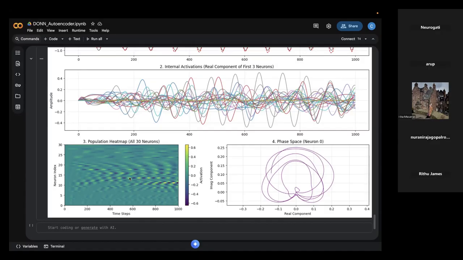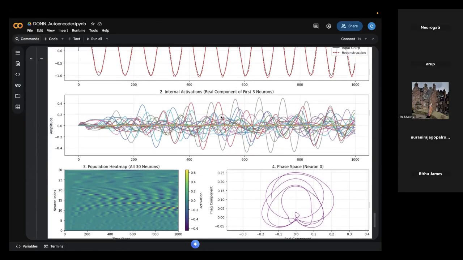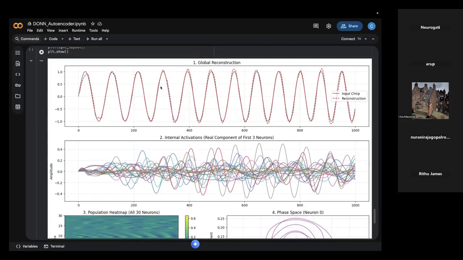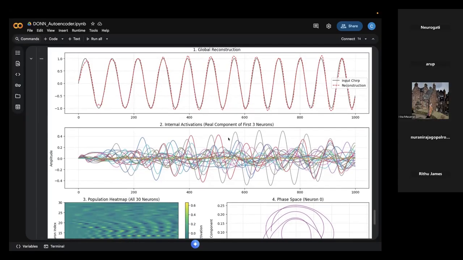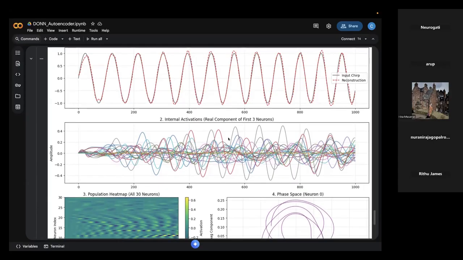This has the highest amplitude. This oscillator is probably the oscillator which is gray in color over here, because it has the maximum response. And as you see, initially the amplitudes are low. Slowly the amplitudes increase, and then start reducing again, right? So this is a summary plot of all the oscillators. Here we looked at a few oscillators. Okay. So this is what we are trying to say. The neural network was able to do this task, that is to reconstruct the input, by learning of the frequencies that are coming in. Those oscillators tend to increase their amplitude, and the neural network was able to reconstruct the input.